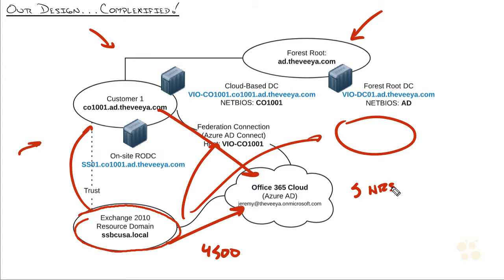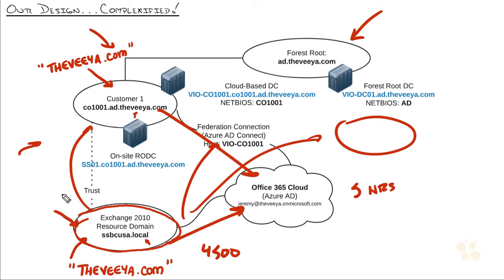What you didn't see was the massive struggle I went through in having customer domains with the same UPN suffix as the UPN suffixes that existed down here. Specifically, I had thevia.com, which is used as a UPN suffix in both domains. Now here's the problem that I had. The users in this domain, let's just pick me, Jeremy, at thevia.com, were converted into linked accounts, meaning the accounts were disabled here and then linked to the real account in this domain.